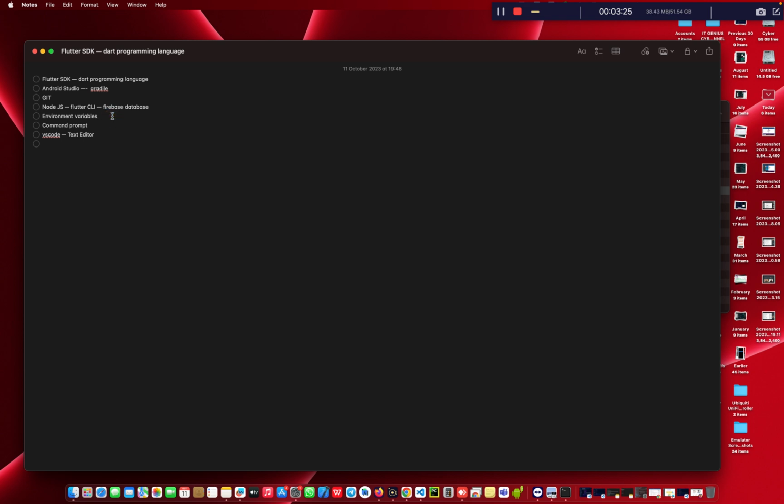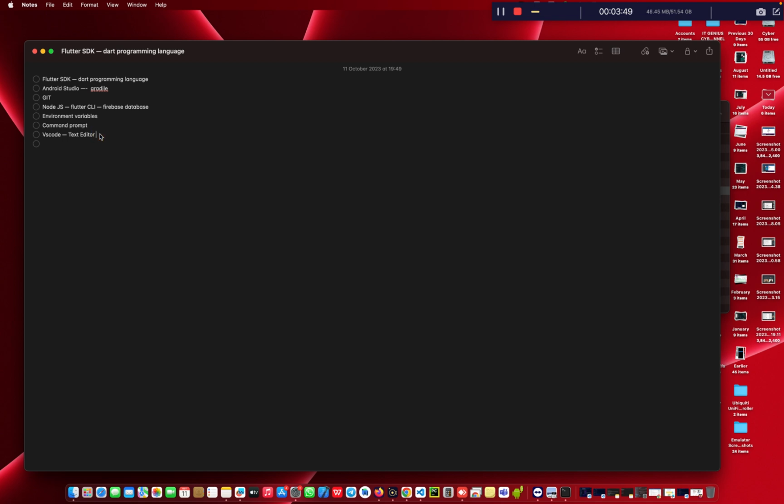Then environment variables, here we shall access where the Flutter SDK is located. Then command prompt, we shall try to see what happens with that. Then VS Code is the editor we're going to be using. However, most people may prefer different editors, let's say Sublime Text or Notepad++.